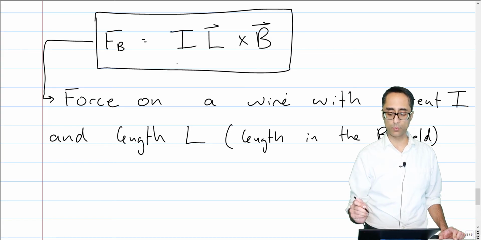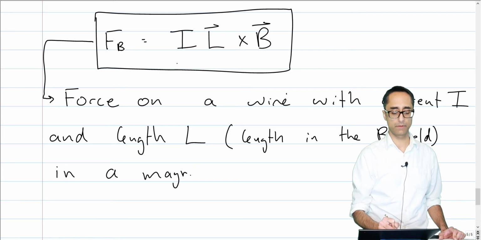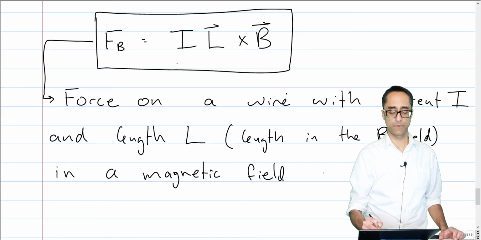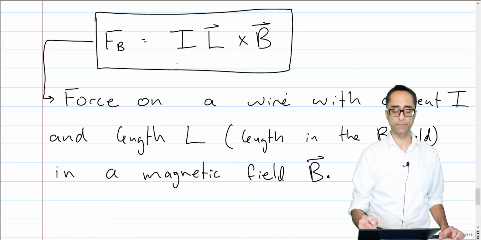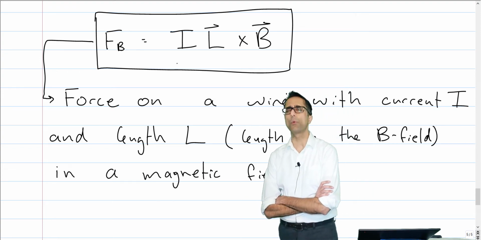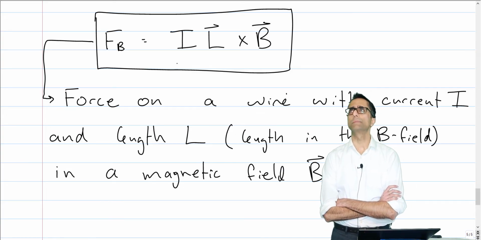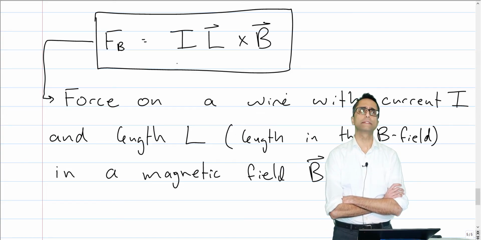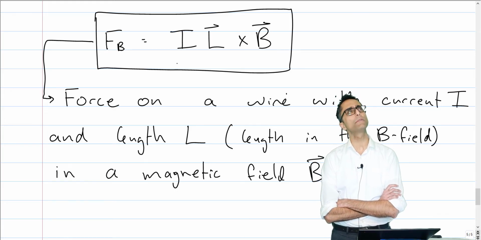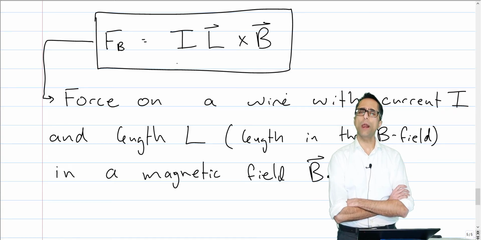And so the force on a wire with current I and length L in a magnetic field B. That's pretty funny actually, because I'm just thinking about a wire and how does a wire feel a force? We understand how a charge feels a force. Charge is a mass, it has therefore an acceleration, it's going to move because of the force. What is a force going to do to a wire?